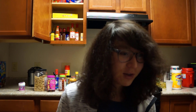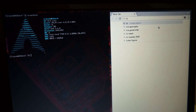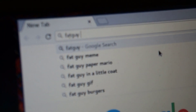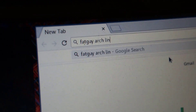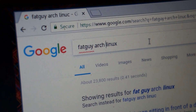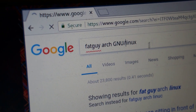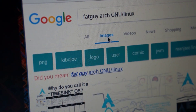The most important thing is that now I have a cool fat guy triangle — the Arch logo. So when I do a screenfetch, I can show the fat guy triangle. As for some final thoughts: if you're wondering how the T60 has aged, I'd say it's perfectly usable in 2018, at least for most tasks. This T60 has a mechanical hard drive, so applications will load a bit slower than if you have an SSD.